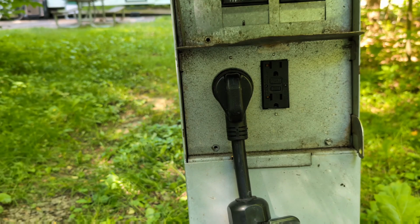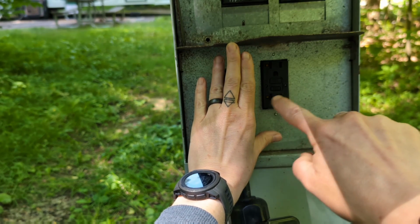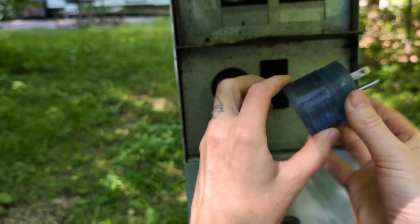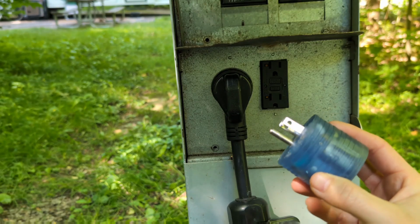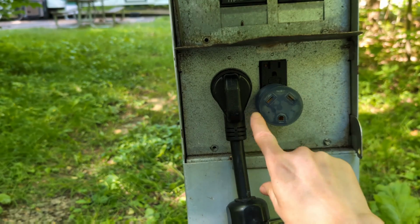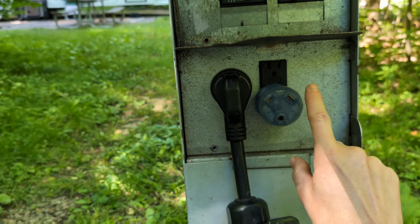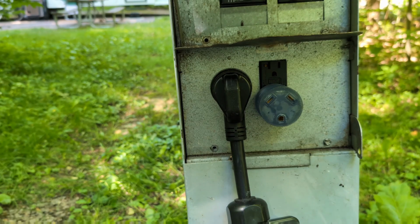If I was at a campground that didn't have the 30 amp connection and only had the 15 amp connection, and I didn't bring an adapter to go from 30 amps to 15 amps, I wouldn't be able to plug in at all. But I carry this little adapter that I can put right into the 15 amp connection. And now I can plug my 30 amp connection, my surge protector, right into the 15 amp connector. The surge protector will still work. I can still use a limited amount of power through the 15 amp connection.